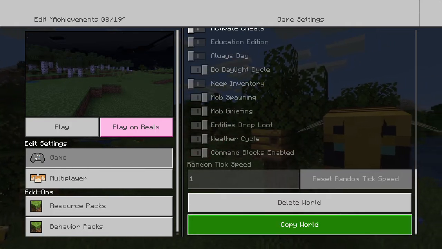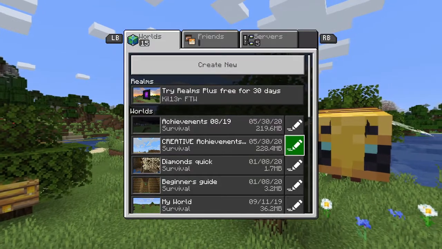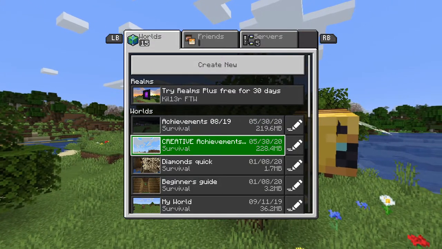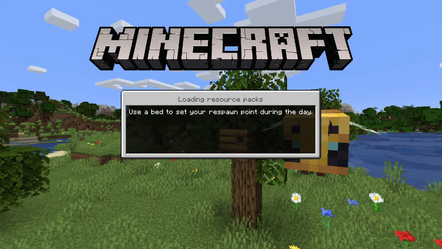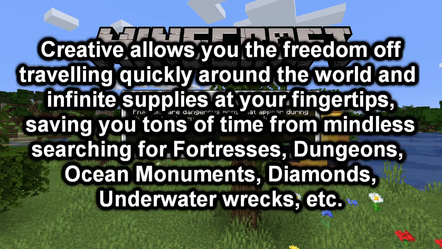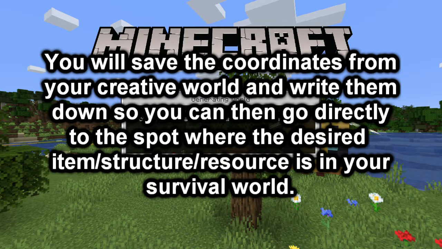So once you've copied the world, you'll have it here. Then you can load that world up, which is this one right here. And you can change it from survival into creative. Now, yes, of course, it's going to disable achievements, but on this copied world. So basically what you're going to use this for, really, is for finding things in this world, which is the same as your survival world, so that you can save yourself the time and resources from having to do it on your actual survival world.